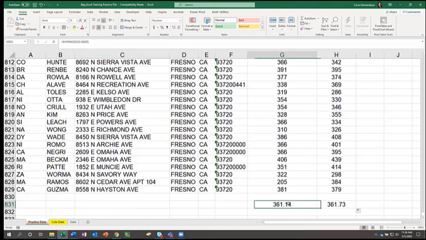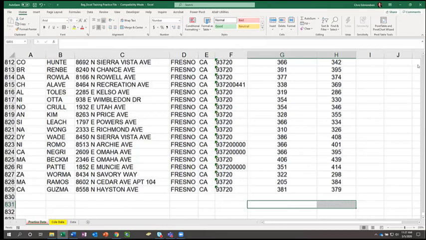When I was over here, it was average G2 colon G829. Okay, so it was smart enough to know, oh, you're just copying this formula over, but you want to look at this data over here. So that's a start of a formula. We'll show you maybe some other formulas in just a minute, but I really want to get to filtering. So we're going to move on to filtering.